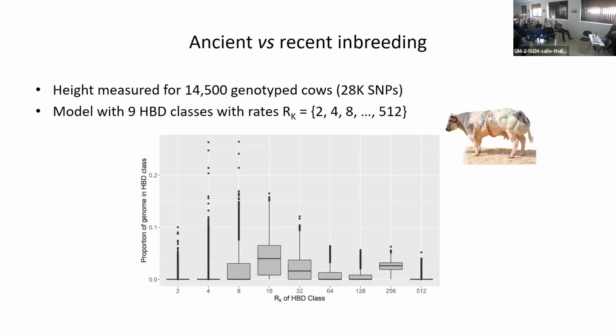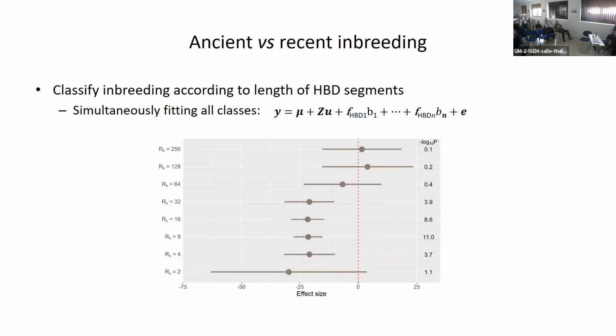So we tried to do the same with our cattle data, and we used 10 classes. I think it's important to look at the distribution in each class, how much variation we have. So we have the first two classes where there is little variation, and for instance, this class does not have as much variation as this one. And when we do that, we have a quite nice figure.